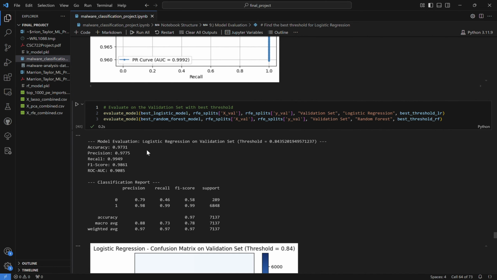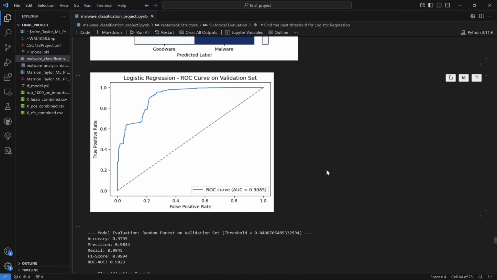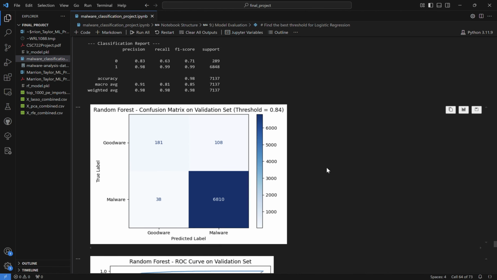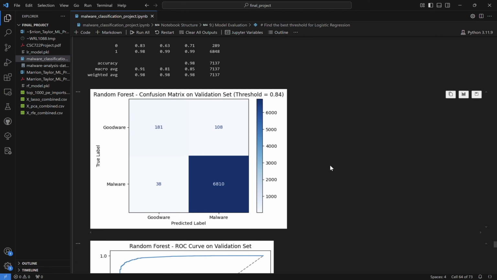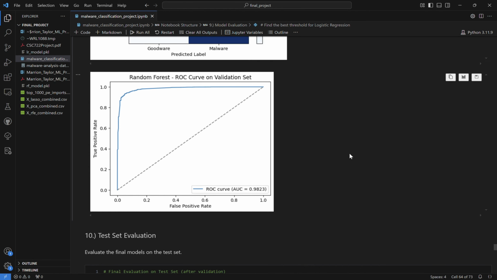Now we can see overall we still have a really good score, but when you look at the details here, we went from having one piece of malware up to 35 pieces of malware slip through the cracks. We're better at detecting goodware, but going from 1 to 35, that's a big jump in malware. Looking at the random forest with that higher threshold, we see similar results. Now we finally are accurately predicting goodware more than miscalculating it, which is good, but at the risk of having more malware slip through the cracks. So depending on the environment, that is just not an acceptable ratio.